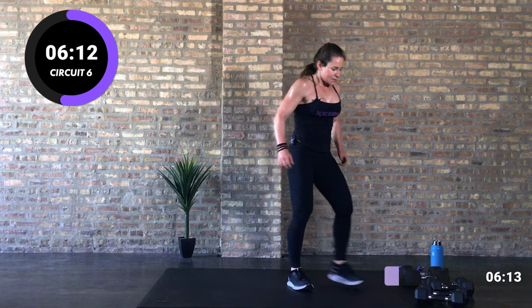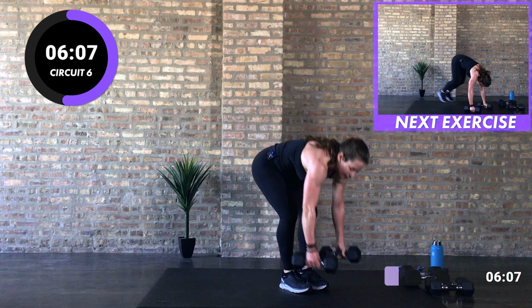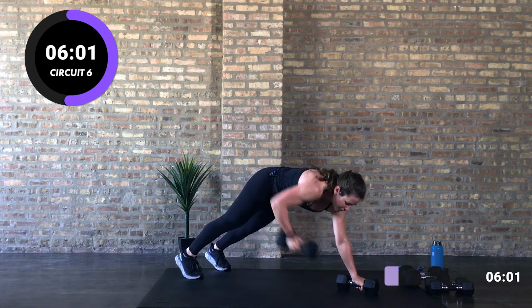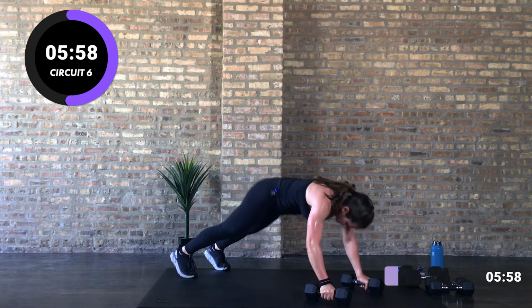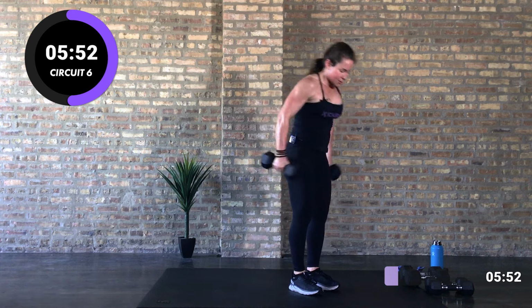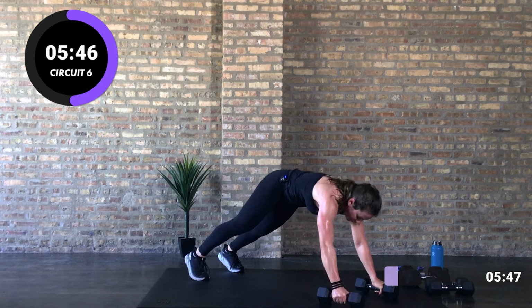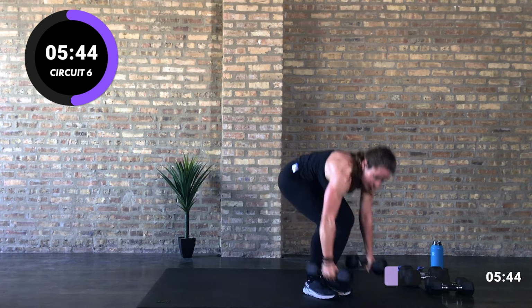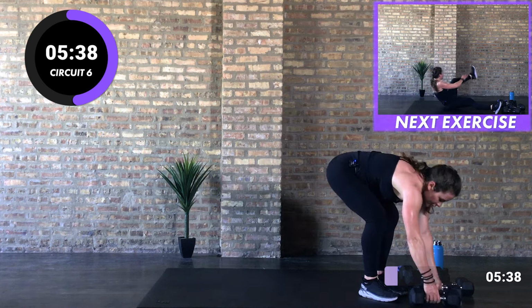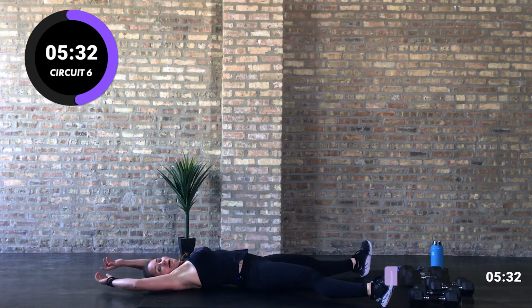Okay, Tabata time. Man makers. Get ready. Let's go. Row, row, push up, curl, cross. Break. All right, star crunches. Get ready. Go.